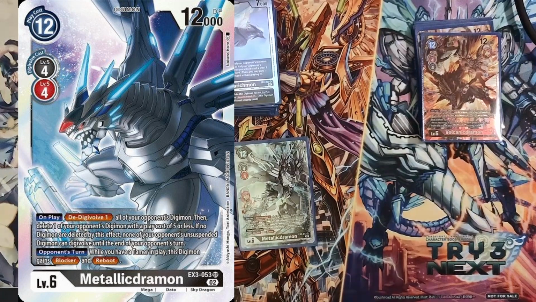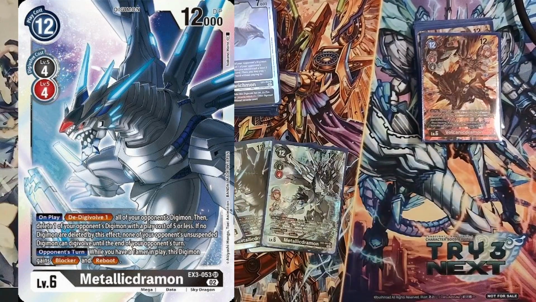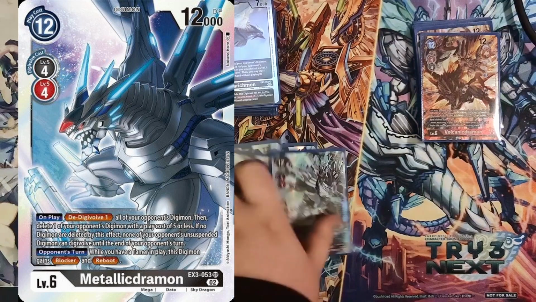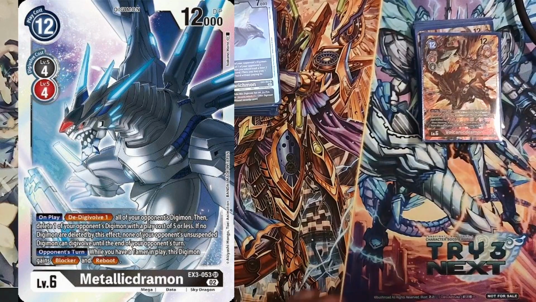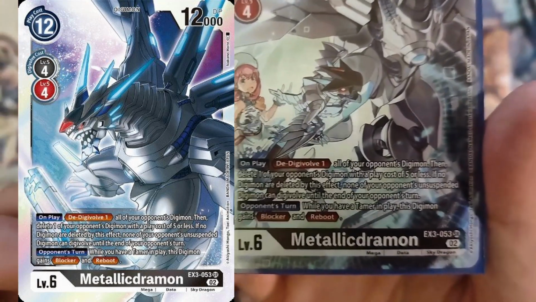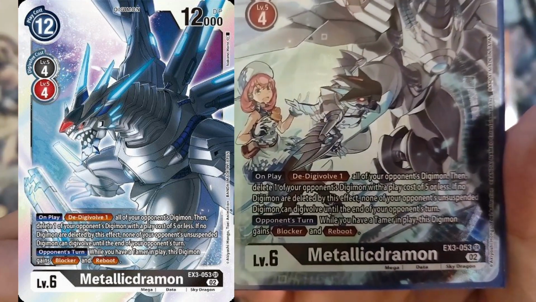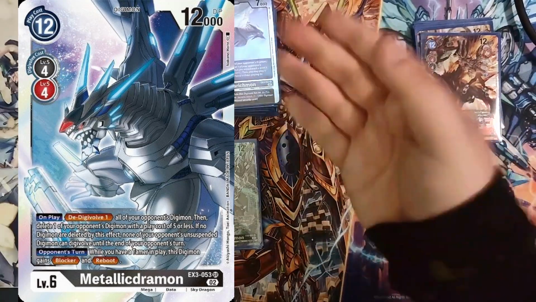I trolled this Imperial Dramon player on Monday. Bro, I had 3 of these in my hand. I'm hard dropping every turn. Yes, he's at 10 memory, but this man can't do anything. He had 2 cards in hand. However, he found a way to do something, so it doesn't really matter. However, again, it doesn't end there. During your opponent's turn, if you have a Tamer in play, the Digimon gains Blocker and Reboot. Bro, that's a 12k, potentially 14k blocker.